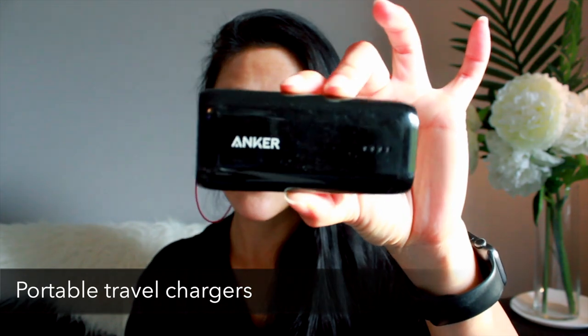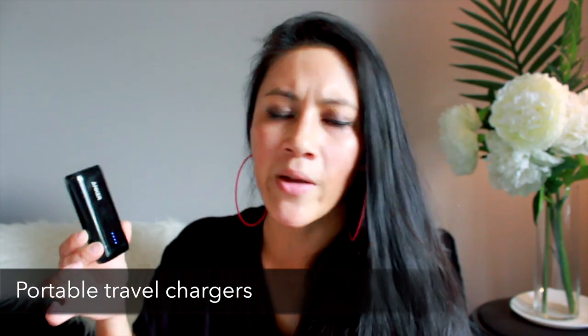One that's really important is travel chargers. I love using this small Anker one for a single charge on my phone — it's great if I just need a couple of charges while on a plane. But look at this larger one I just got; supposedly it will get me almost 10 charges on my iPhone 11. One thing to be aware of with large travel power banks is making sure it's compliant for going on a plane. This one is just under the kilowatt-hour maximum you're allowed to bring on the plane, so it's going to keep me charged while I'm in the mountains of Ethiopia for five days.